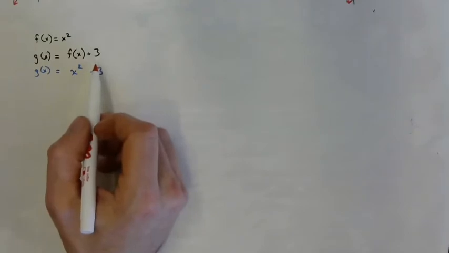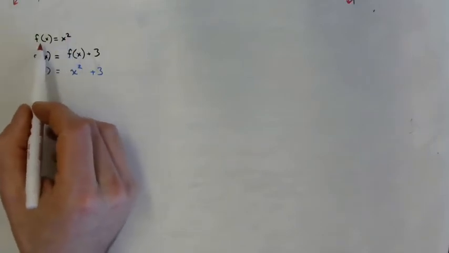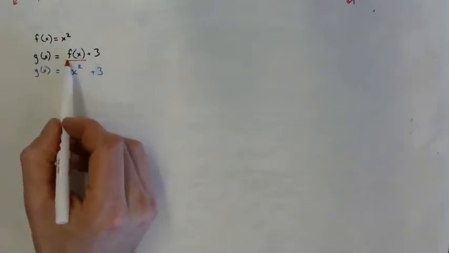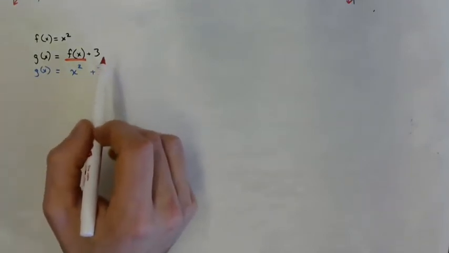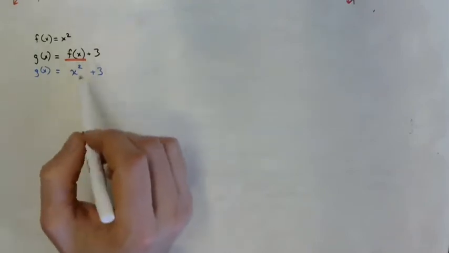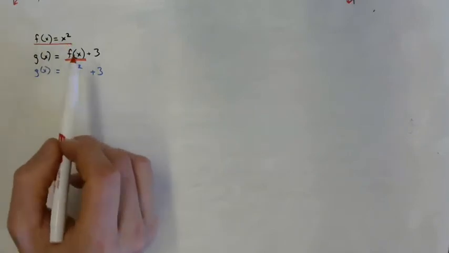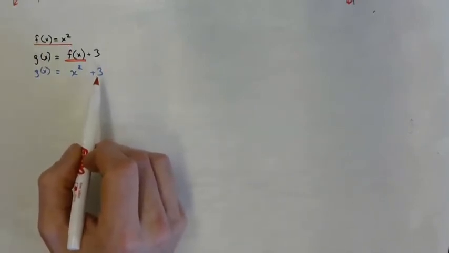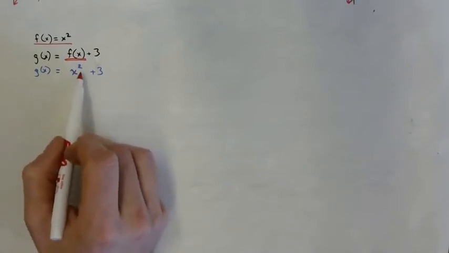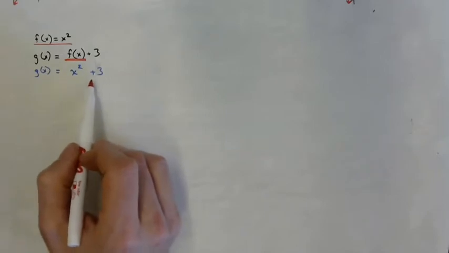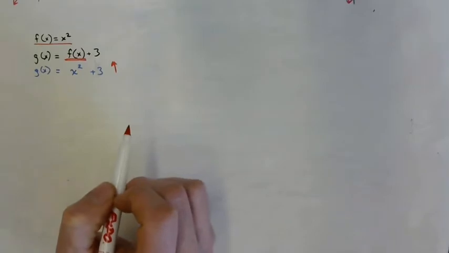What transformation was applied here? I subbed in the function f of x is x squared. So where I saw f of x, that means I could just put its function in. Is f of x always x squared? No. In this case, it is because we're dealing with a quadratic, and that's the base function of a quadratic. F of x is whatever it tells you that it is. In this case, they're telling us that it's x squared. So what transformation did I apply to x squared? I moved it up 3. Yeah. Okay, so I performed a vertical translation.